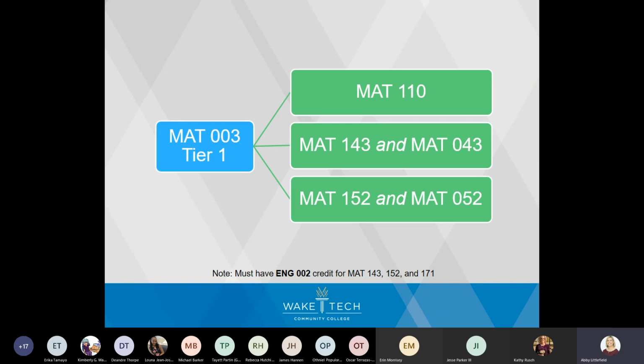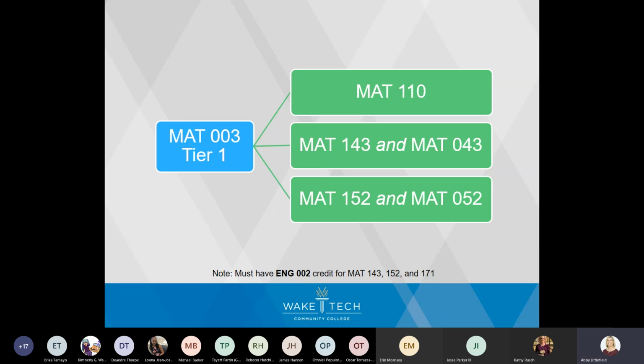For those of you that started in Math 003 with Tier 1, and you've either completed Tier 1, or I know I've spoken to a lot of you that are very close to completing Tier 1, you'll notice that you have 3 math options moving forward. The first math option is Math 110.